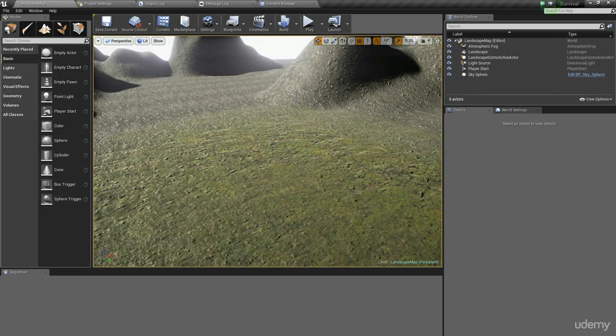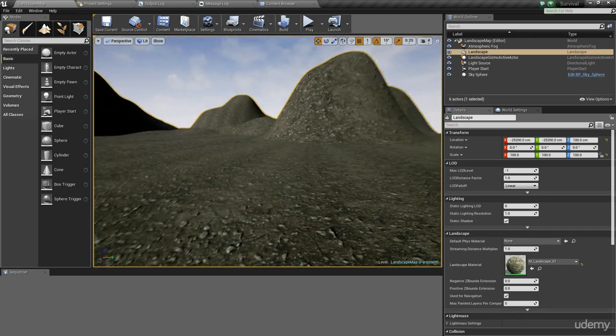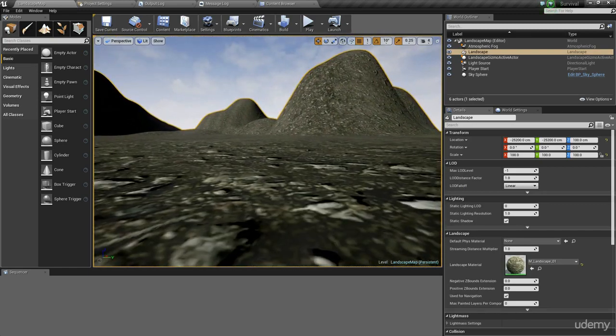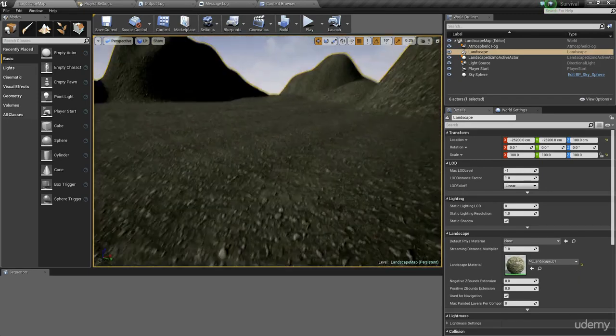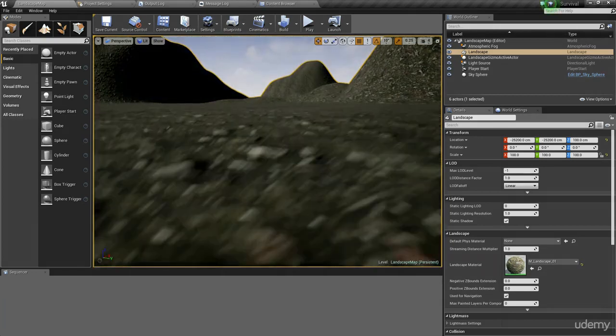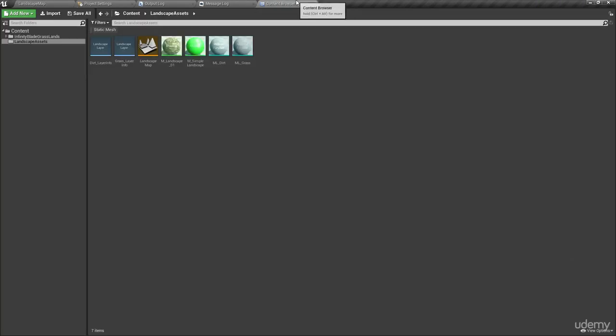So for this section, we're going to be adding tessellation to our landscape. So I want you to go in and we're going to look at the dirt layer that we have going at the moment. Before we do though, I want you to get a good idea of what happens if I bring the camera down to ground level. At the moment, even though this looks kind of interesting, as we get close, you can see that it's just a flat surface. For what we're about to do, I need you to open up the dirt layer.